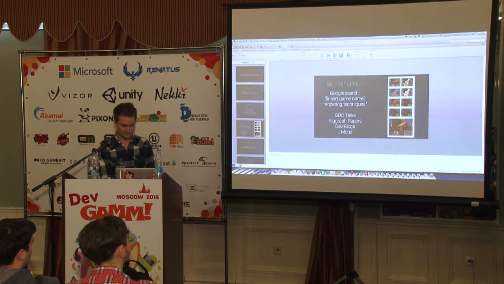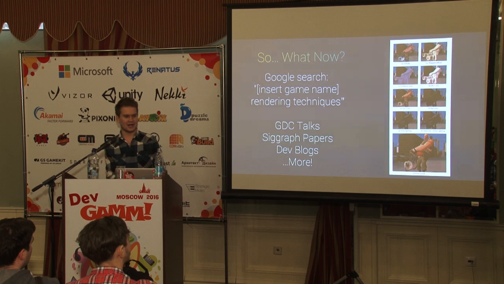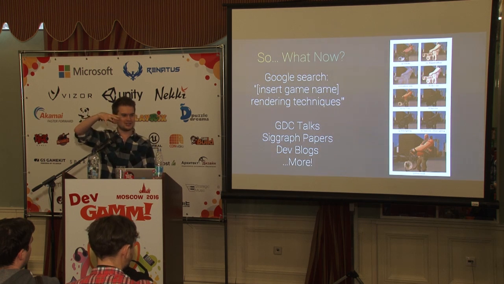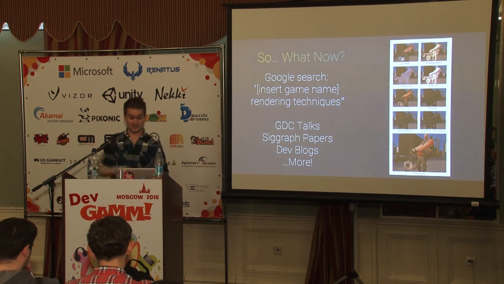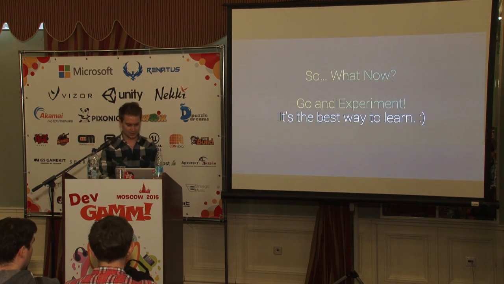Shader Toy is pretty awesome. You can go in and poke stuff. Someone wrote a blog on how to convert Shader Toy shaders into Unity shaders. So you can go into Shader Toy, see their source code, and bring them into Unity, which is pretty cool. So now, go and experiment.